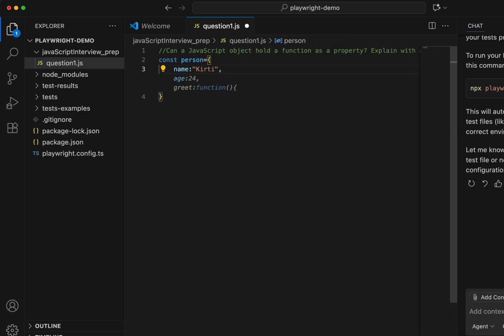So here I have created one object named person and it has one property, name, and the value of that property is Kirti. In an object we can provide the property as a key value pair, like the key is name and the value is Kirti.